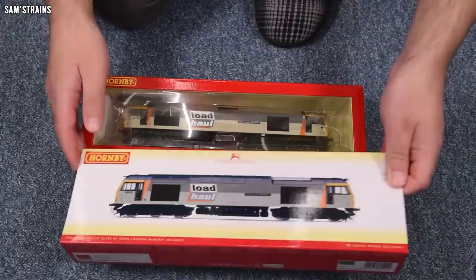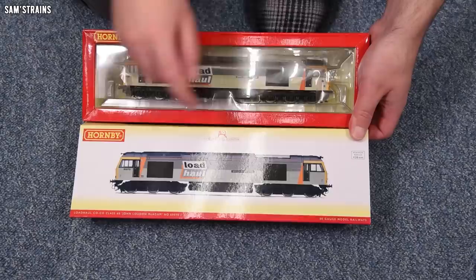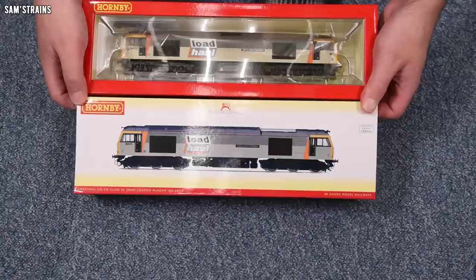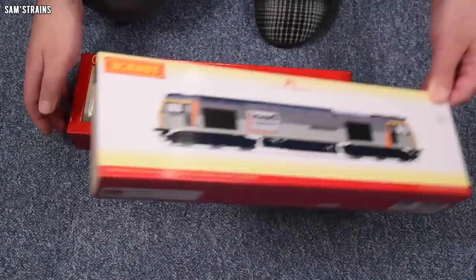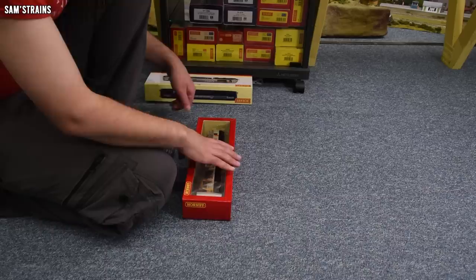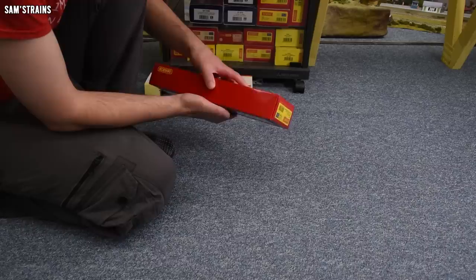Let's take this sleeve off. Oh, there is the logo — livery looking completely different. The white balance on this image must be a lot cooler for some reason; it looks almost entirely different. The roof here is blue on the image whereas it's the same grey as the upper body on the actual model. So yet again, locomotive in the box looking completely different to the one shown on the box. Class 60 experts — is this more accurate than shown on the box, or is the box more accurate?